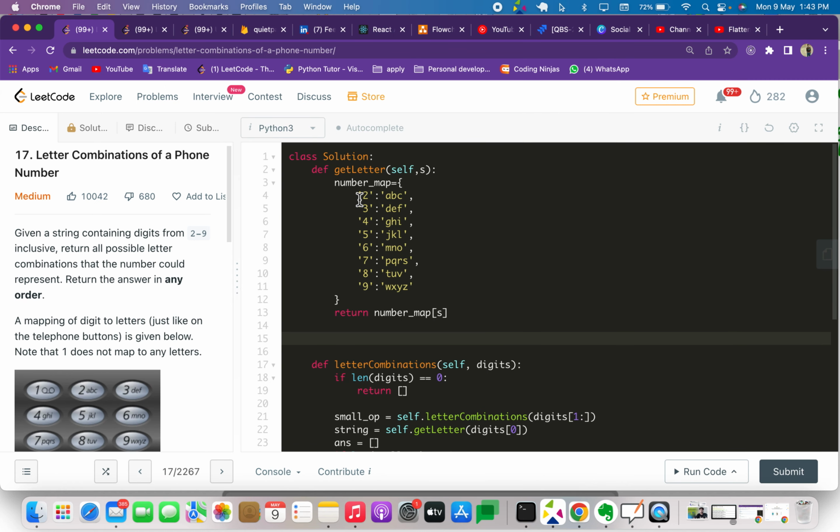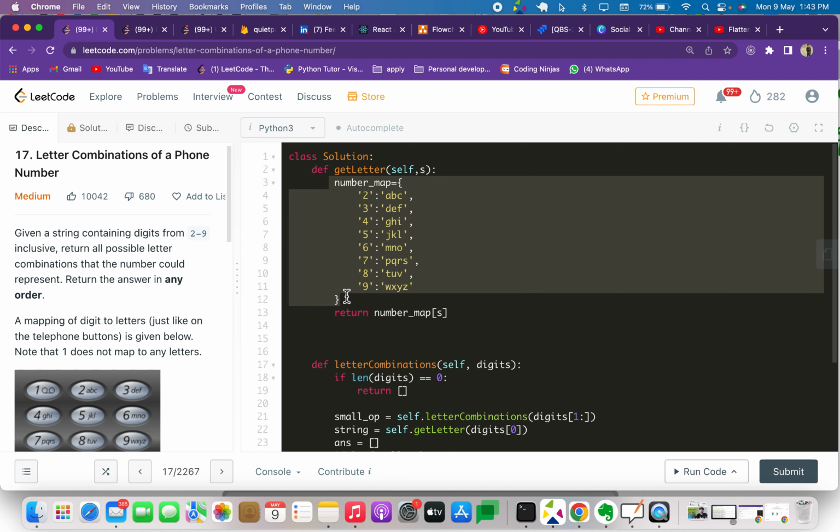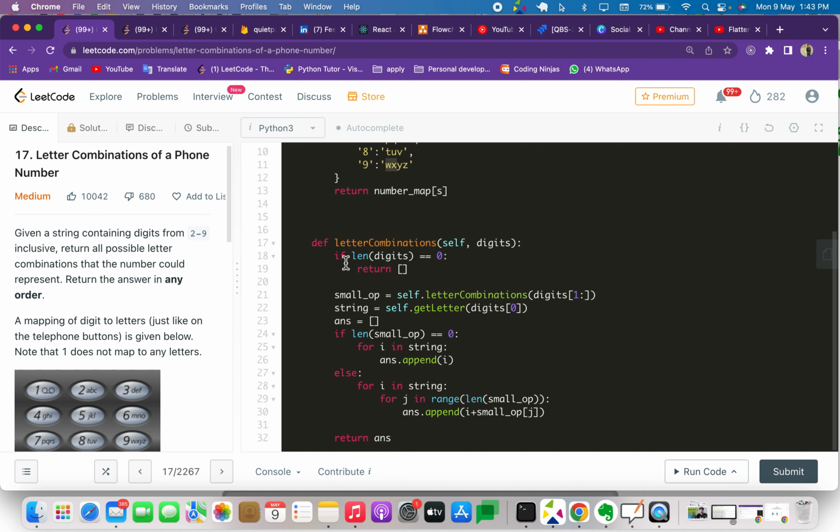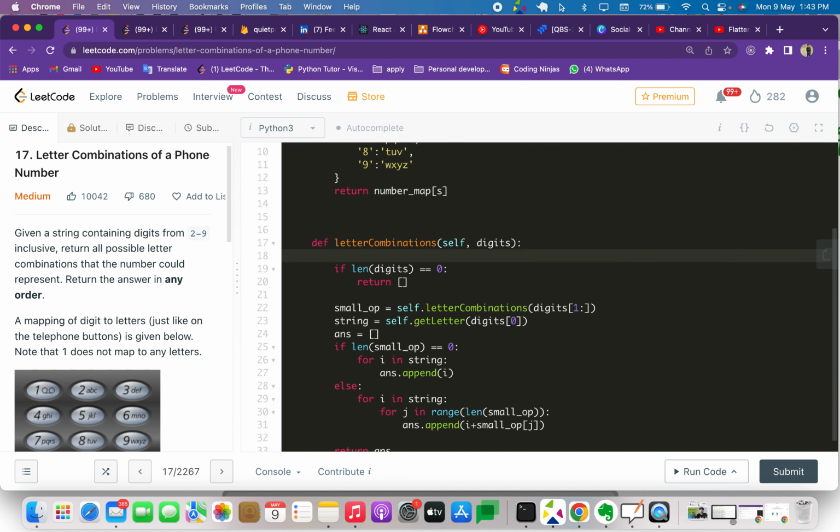So for digits 2 to 9, I use a hash map, and for each digit I get the required list of characters. This is the base case. If the length of digit is 0, we have to return the empty array. Let's suppose in the starting the digits we have are 2 and 3.